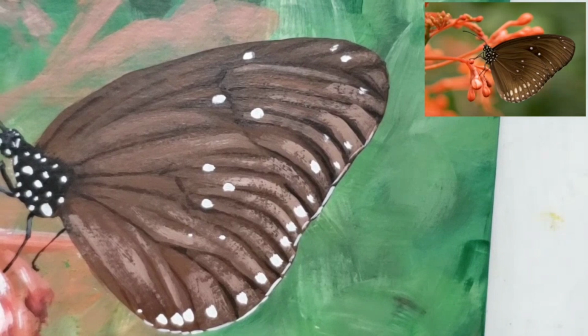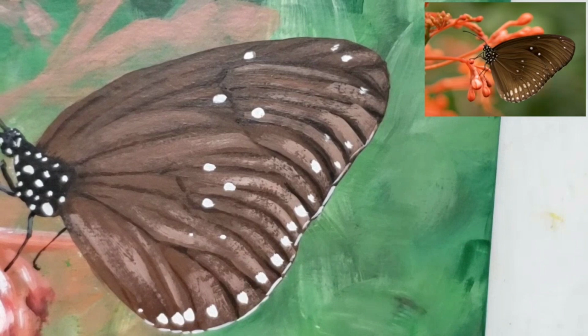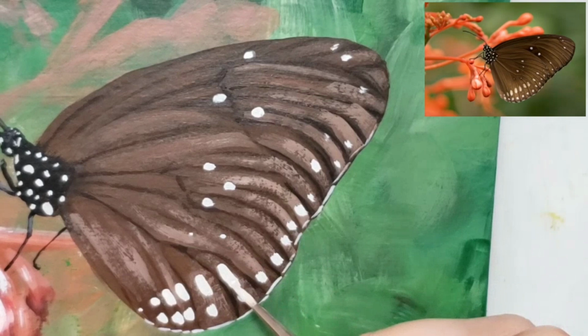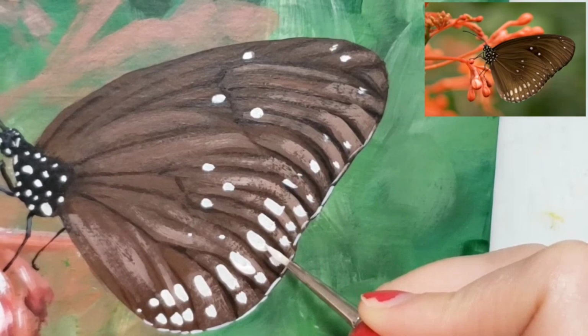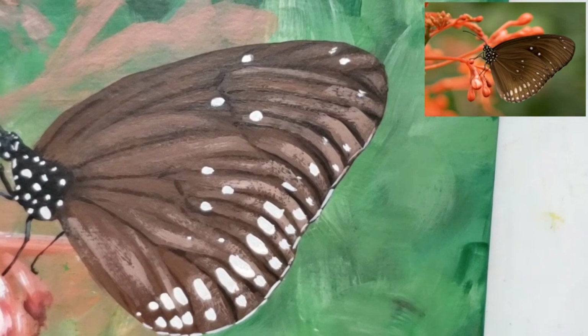Then, missing some spots. Above each of these, there's like an oval shaped one. So it's kind of long and ovalish. It may not be on every one, but towards this area there is quite a bit. Okay, sorry, that was the fridge. So, there we go. I think that's pretty good.